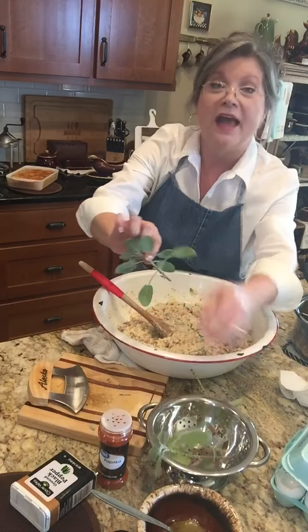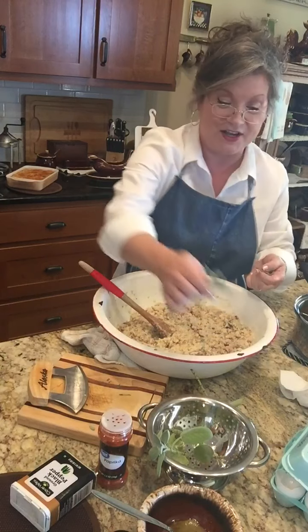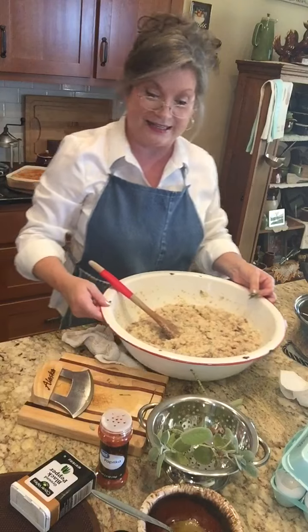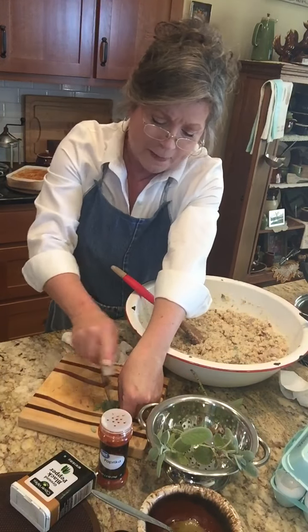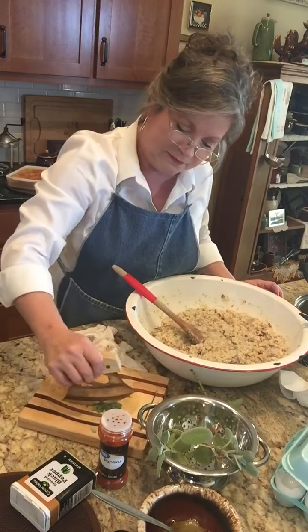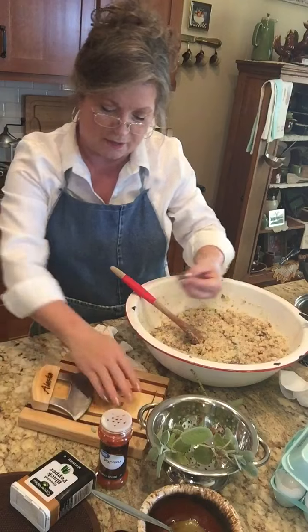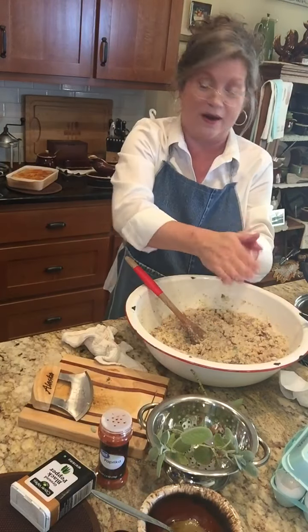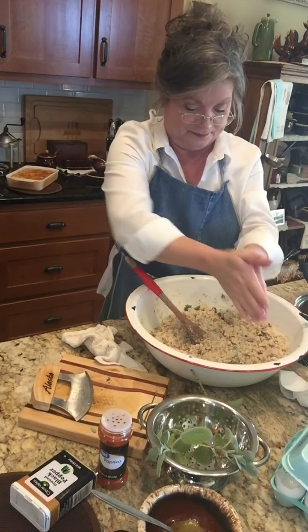And see, when you have aunts and everybody in the kitchen with you, helping you, they all have to discuss, I think it needs this, I think it needs that. It's just one of the joys of getting together and doing that. And I remember it from when I was a little girl. And you don't realize how special those memories are going to be until you're my age and you're like, oh, I wish I could go back to my grandmother's kitchen again.